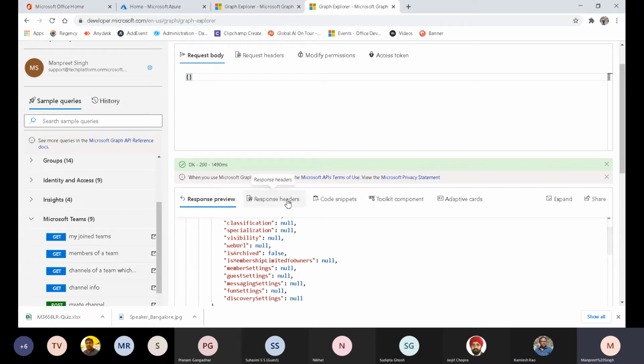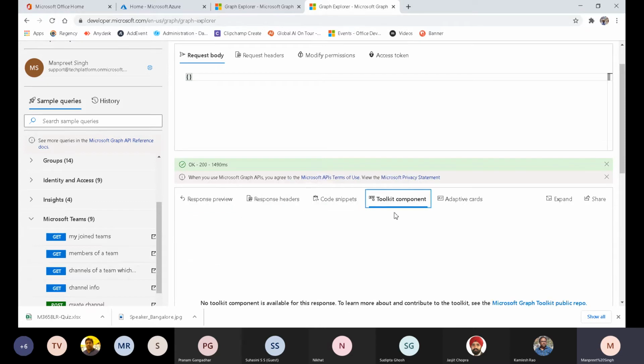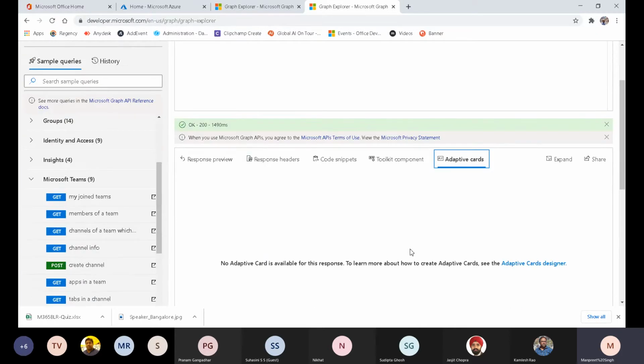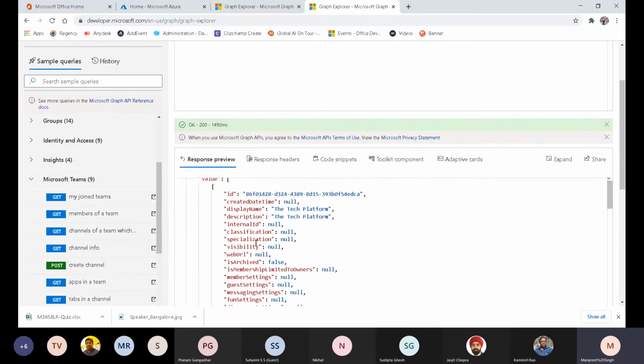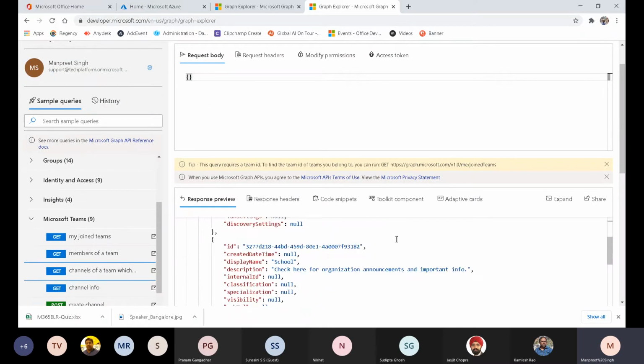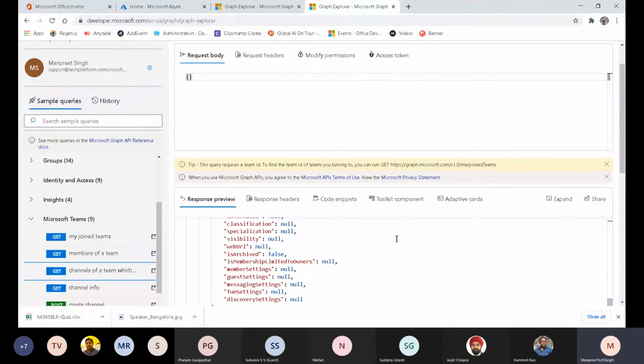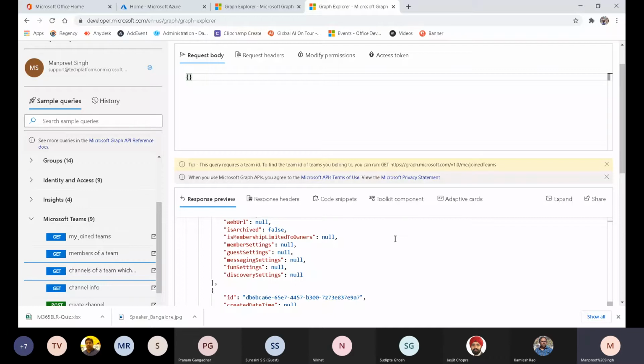And as and when I want, using this response code snippet, which I know is not working, but okay, this is fine. If you see the parameters, they come up with the same functionality of what I require. If I require this ID to be used in my console application to create something or get something, I can get it. I can get members of a team. I can get the channels of a team which I am a member of. So I can get the channel info. The variation never stops; I can get any number of my teams coming up here, and see that this person has this many teams, access, and channels. So all the processes work in a similar way.